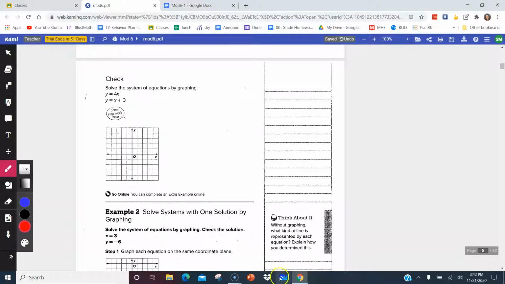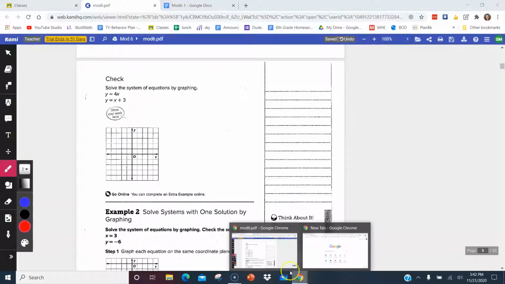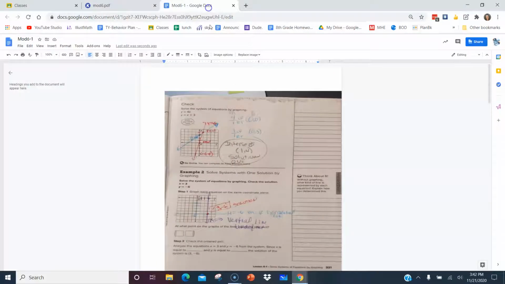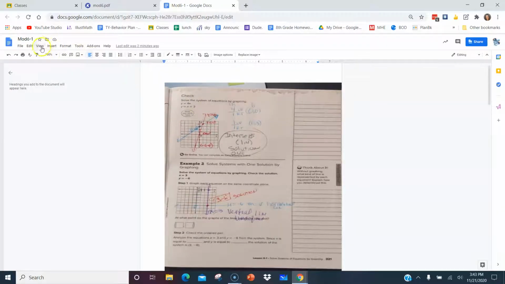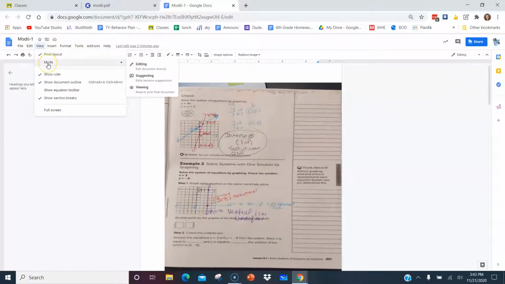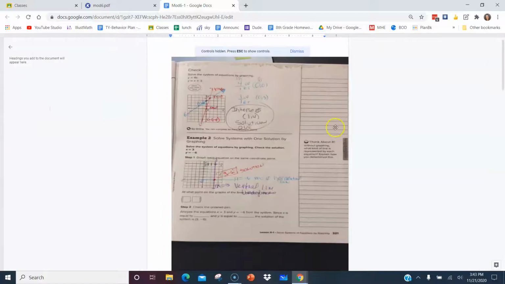Here's this problem here, and let me show you this answer. I did the answer here. Okay. Oh, did the answer there? Yes, 4x plus 3. Okay, so here, this one here, can I make it bigger? Oh my gosh. You full screen? Sure, let's do full screen. Oh, that's not full screen.